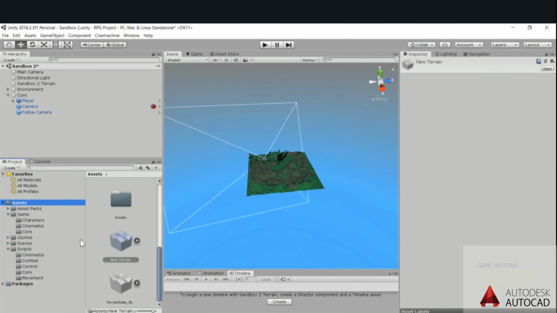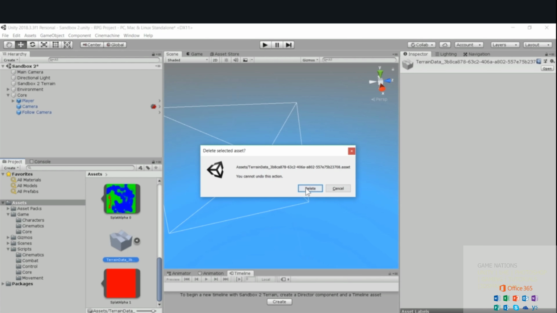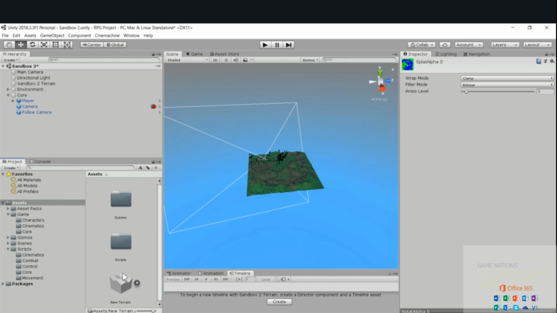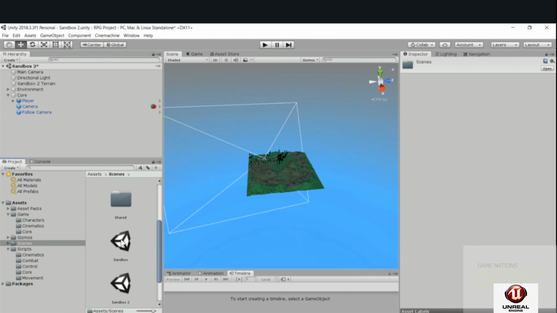Okay, clicking on assets, I can see I've got these two terrains here. One is new terrain. That looks kind of like what I've slapped down in there. And terrain data doesn't look like we need that one there. So I'm going to delete that. And this new terrain, I'm going to rename Sandbox 2 Terrain. So this terrain now should match this terrain in our scene, and I'm going to drag this terrain into my scene. A little bit messy, I know, but I think we got there in the end.